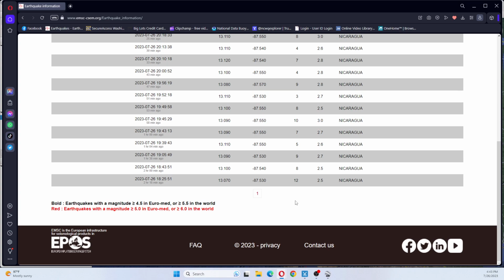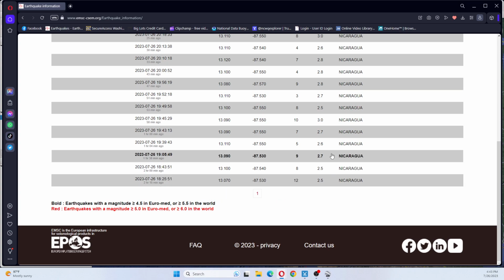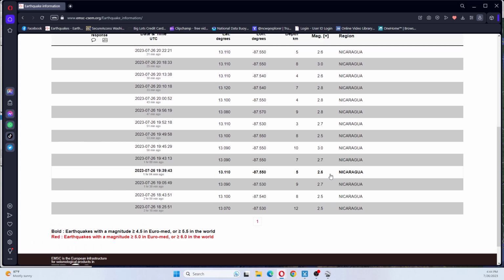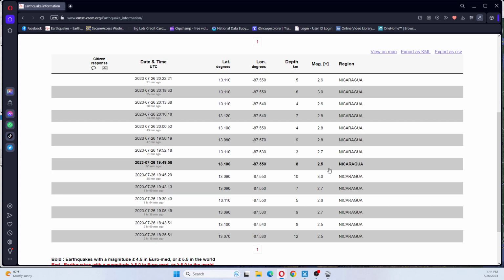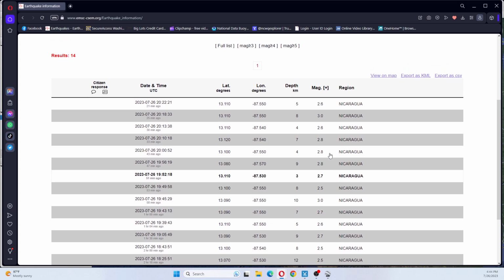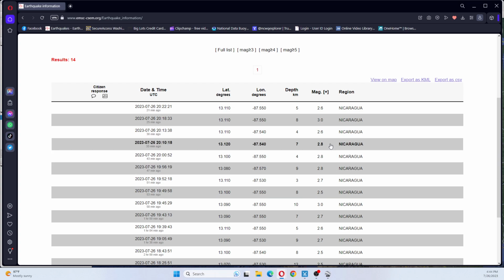We can see that they have had a 2.5, a 2.5, a 2.7, a 2.6, 2.7, a 3.0, a 2.5, 2.7, 2.8, 2.8, 2.8, 2.6, 3.0, and 2.6.